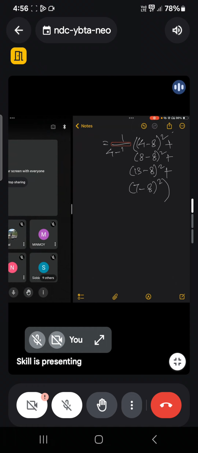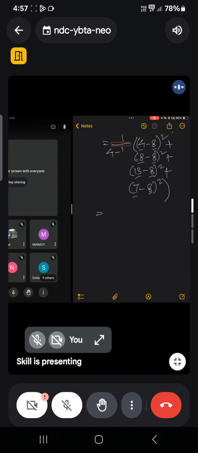Here x1 bar I have already computed in the first step, so that's why I wrote 8 here. For x1, d1 will be 4 with x1 bar 8, next data d2 is 8 with x1 bar 8, then d3 is 13 with x1 bar 8, d4 is 7 with x1 bar 8.